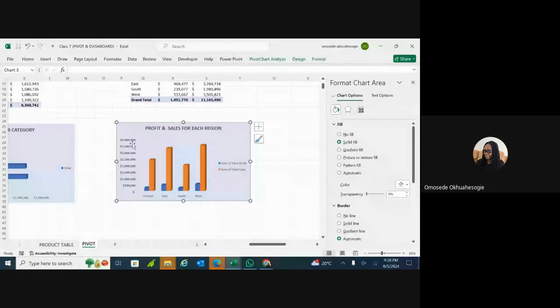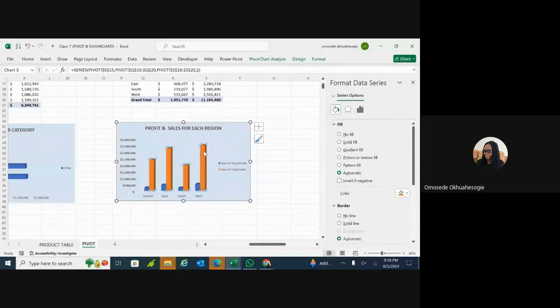So this is an option to design the whole background, not the chart itself. But I don't want to work on the background. I want to work on this thing here. What do they call it? So I want to work on this stuff. I want to change the, yeah, thank you, this bar here. I want to change the color.